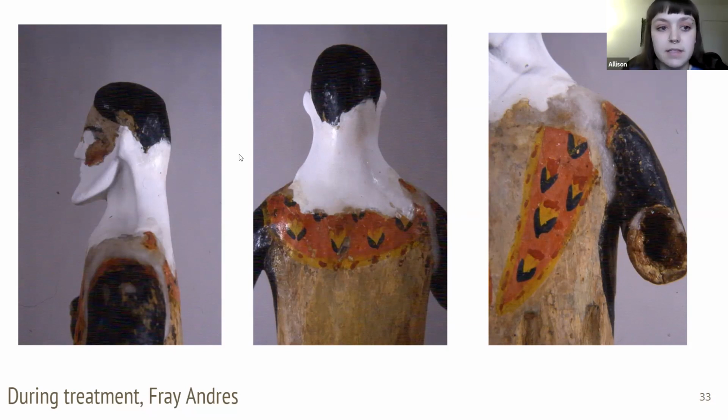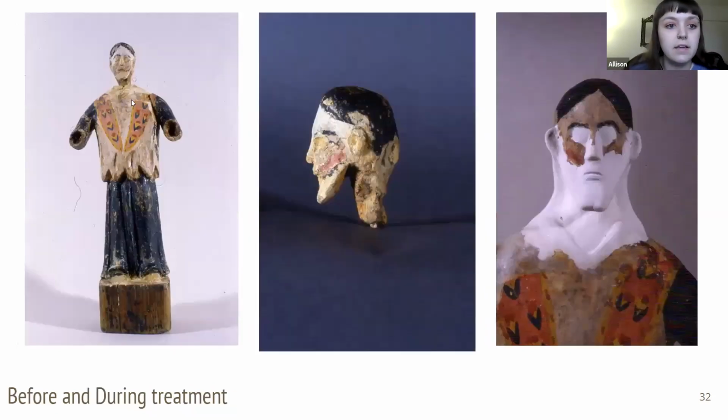So I'll go back to this picture because you can see exactly where the damage starts and stops, and that is exactly where Keith put his new gesso to make these repairs and make this new form for him. You might wonder, why is he building a new nose when he's already got a nose? Why is he putting new ears when he's already got ears? Well, that's just the wood showing through and there's no paint. So there is a little paint there, but you're adding on to just bare wood instead of covering an artist's actual paint. So I'll go right along here.